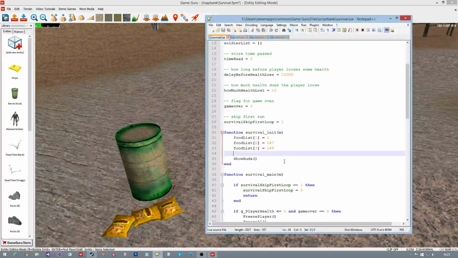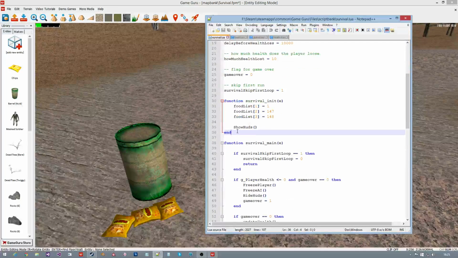Then in the init, we're just setting up our little food list, which, if you remember, these three objects are 1, 147 and 148. So we're just saying which numbers these are. And then we're going to show HUDs. The reason I put that there is that normally HUDs are on by default, but in this script, when you die, I'm switching the HUDs off. So when the script starts again, just to make sure they come back, I'm setting it to show the HUDs.